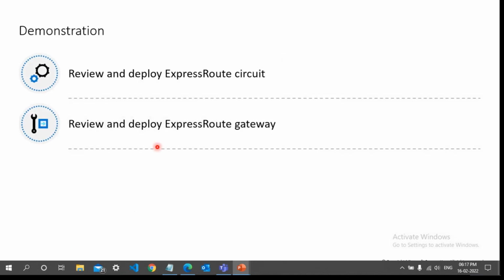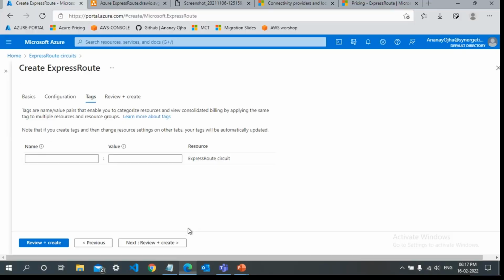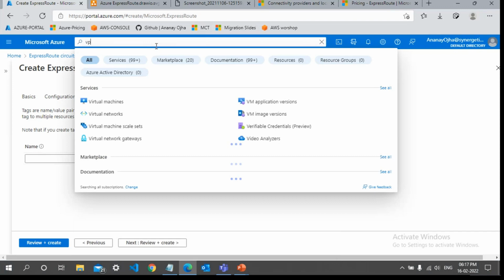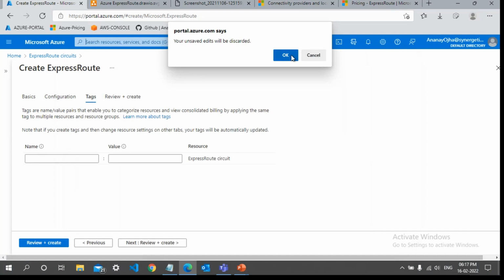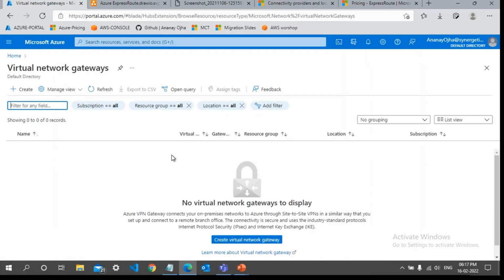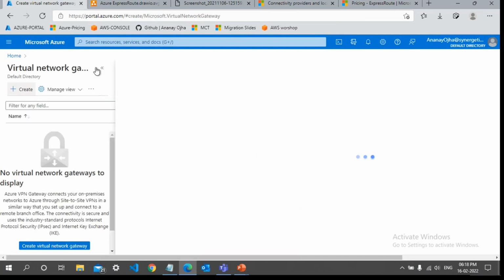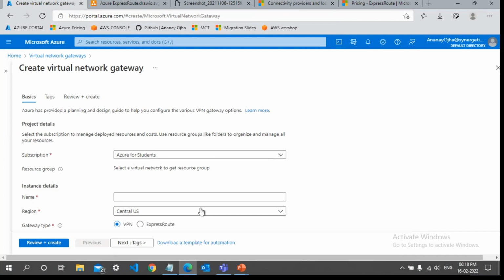So we already saw how we can deploy an Azure ExpressRoute circuit. Now for deployment of the Azure ExpressRoute gateway, we can head towards VPN gateway or your local network gateway. Click on create. Now ExpressRoute requires a route-based VPN to be created, because we know that ExpressRoute uses BGP and MPLS protocols, so policy-based does not work in this case. You have to have a route-based VPN.